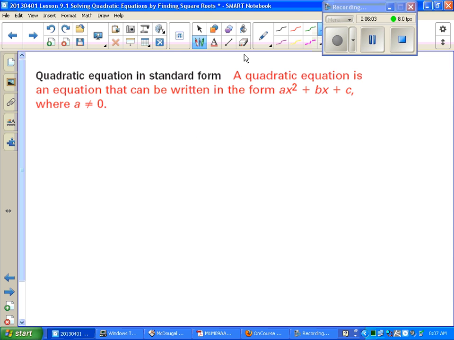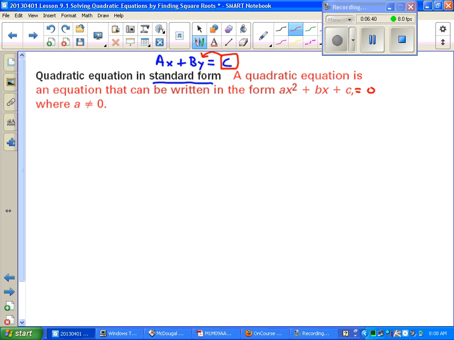A quadratic equation in standard form is this. Notice it looks a lot like the standard form that we looked at a couple of months ago, Ax plus By equals C. That was the one we looked at before. But notice instead of it saying equals C, the C part is now plus C, and it's on the same side of the equal sign as the Ax plus By. Also, you'd have to actually add a little bit to this equation. It's supposed to say equals 0 right here.